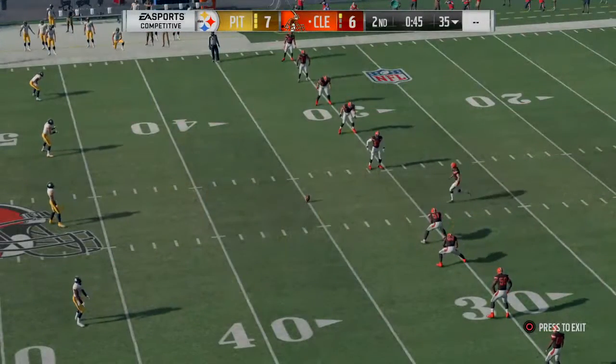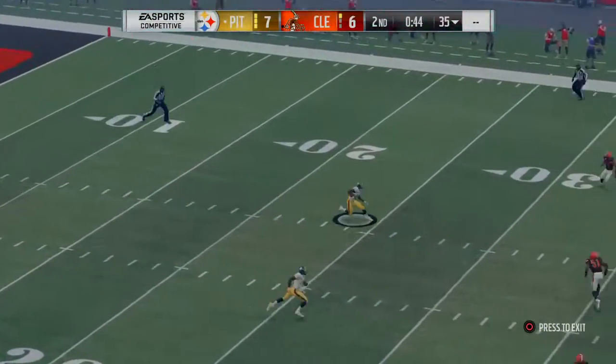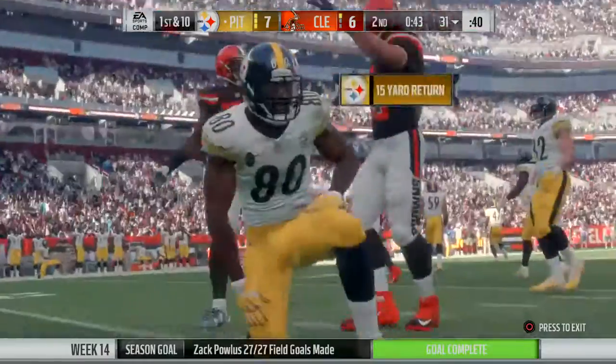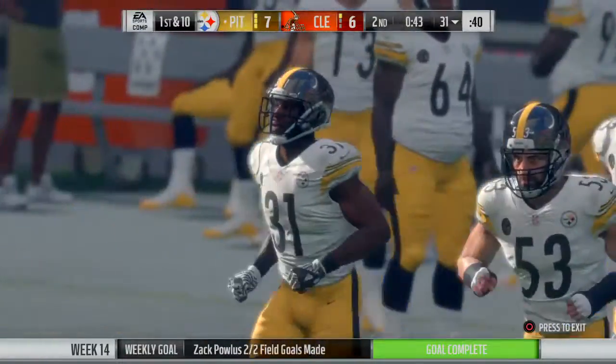The kickoff unit is out on the field, and they will send this one away. It's a short kick, taking it to 15. And they're going to start this drive in pretty good shape as they get it up past the 30. And Pittsburgh getting set to take the field.